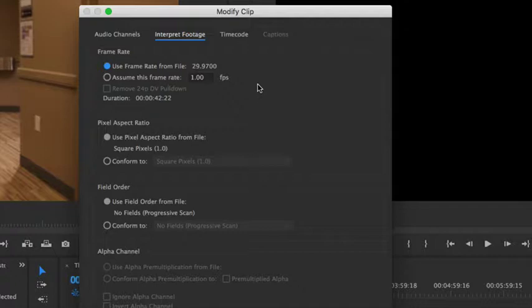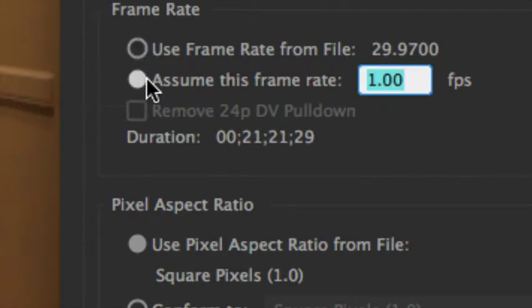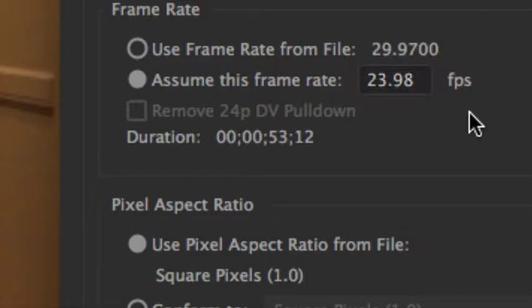It's automatically using the frame rate from file, 29.97. We want to assume this frame rate. And what are we going to type? 23.976. That is correct. And when you click away, it might round up to 23.98, but it does remember exactly what you typed. So don't let that alarm you. Notice that when I did that, the duration jumped up.